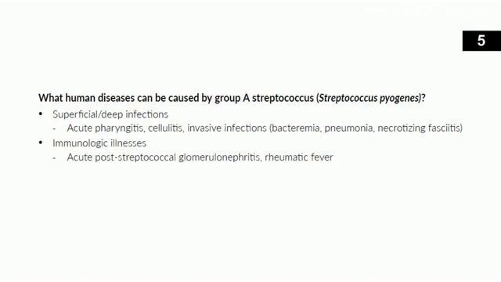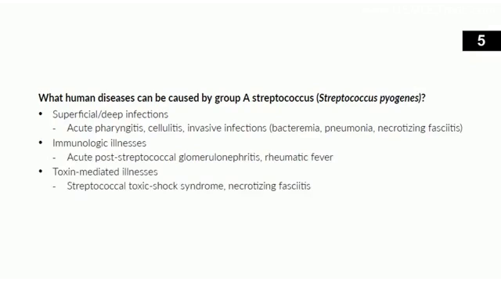Now let's move on to immunologic illnesses associated with group A strep. This group includes acute post-streptococcal glomerulonephritis as well as rheumatic fever. Rheumatic fever is an uncommon complication of strep pharyngitis that probably results from molecular mimicry. That is, the immune system attacks host cells because the cell's antigens resemble that of the bacteria. Post-streptococcal glomerulonephritis occurs after either an episode of strep throat or a skin infection. It occurs when immune complexes are deposited in the glomerulus. No one knows why this happens in some people, but it likely results from streptococcal antigens being deposited in the glomeruli, which then induces an immune response there.